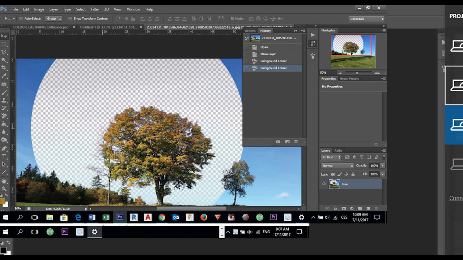So now prepare an object with which we can do actions. That's another thing that I wanted to do right now. So either you cut out the tree and place it in a new file. Eraser, but hold it down, and there will be the background eraser. Select your statue or your person or your face or some object that we can work with afterwards and put it into a new file.